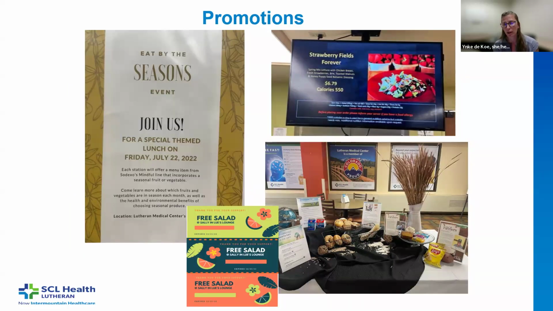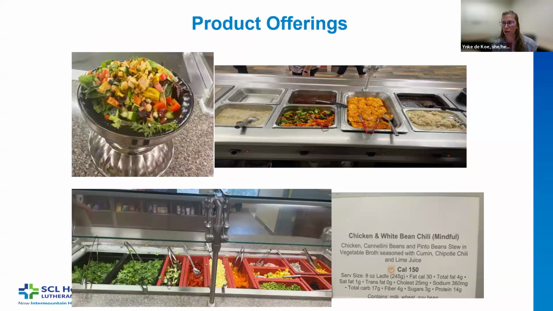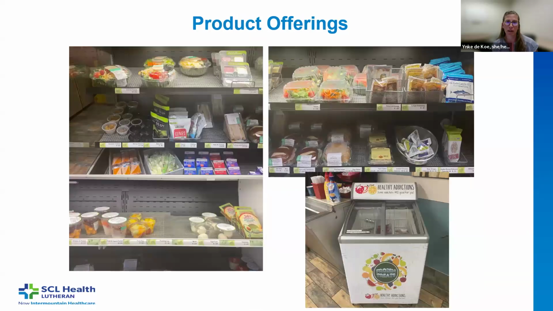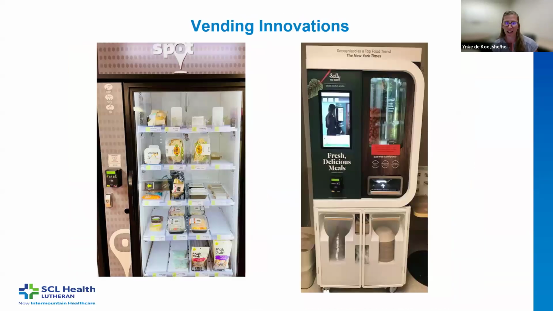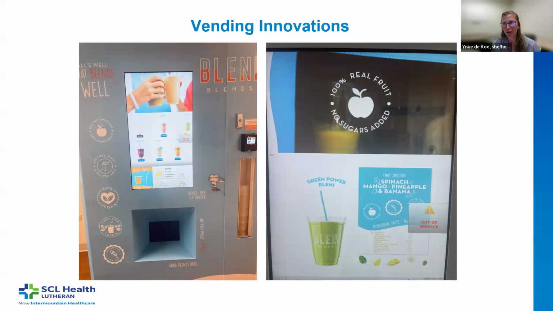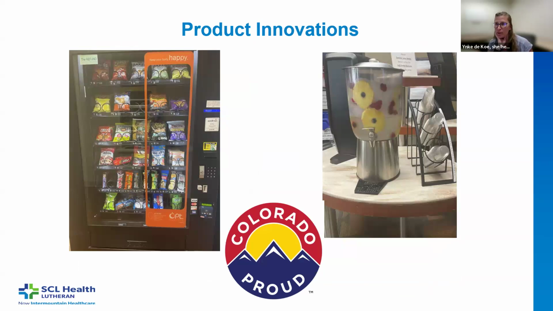And promotions, really offering as many opportunities as possible for people to try something new. For example, quinoa is not a popular item, and if you are unsure of it, having a taste of it helps. Next slide. These are just some slides you can look through around product offerings and placement, and you can move on to the end. That's the end of my presentation. Apologies for being so fast, but reach out if you are interested in learning more about working with hospitals or other work sites. We're doing a lot to expand our work with other industries, not just hospitals.